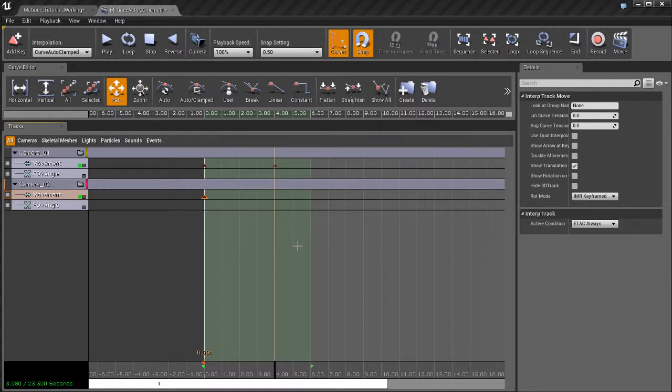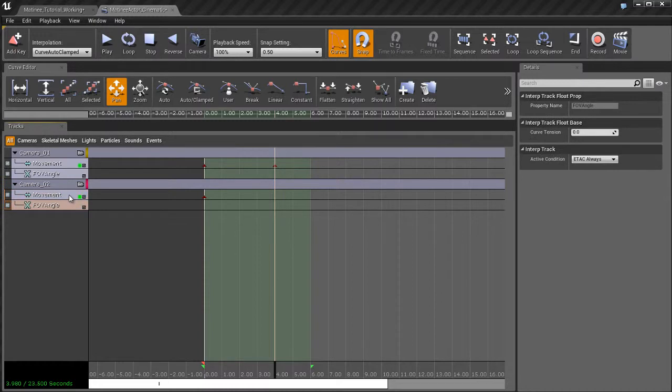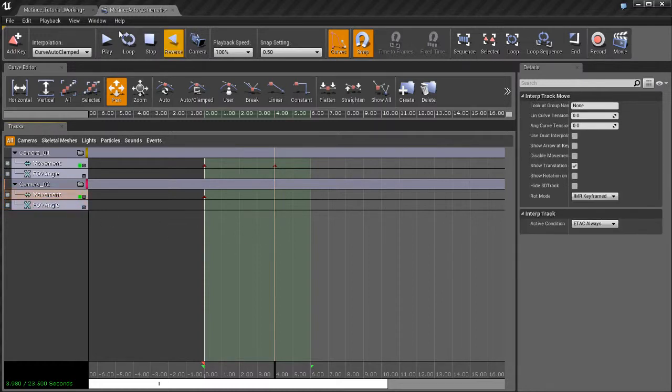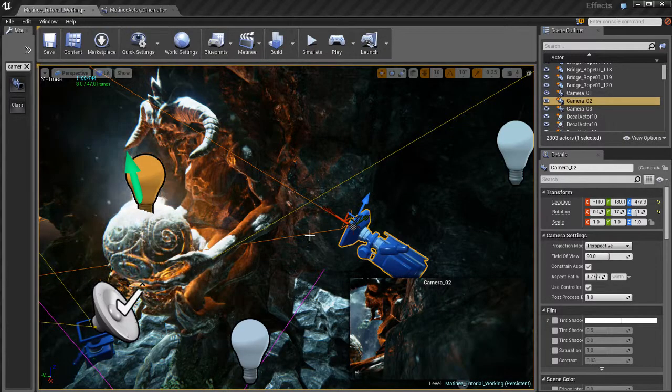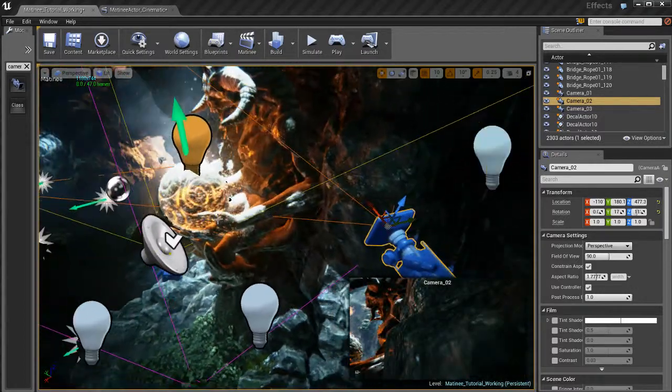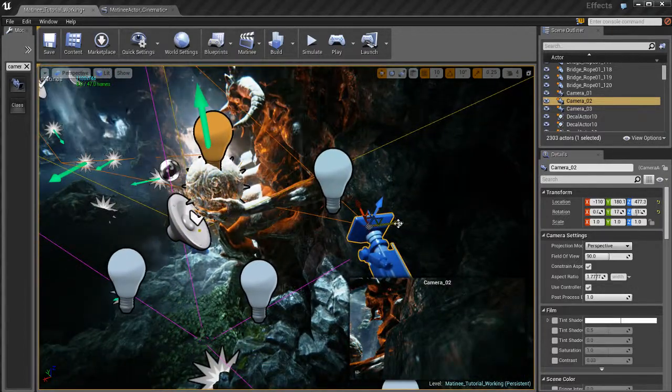One thing you want to make sure is that you have this movement track selected so that Unreal knows what you're trying to animate. Because you have so many tracks here in different groups, Unreal won't know if you're trying to animate the FOV angle, the movement here, or something else. You want to make sure the correct track is actually highlighted and selected. I'm looking at the preview in the bottom right, and that's what I'm going to use to determine where I want to move this guy.